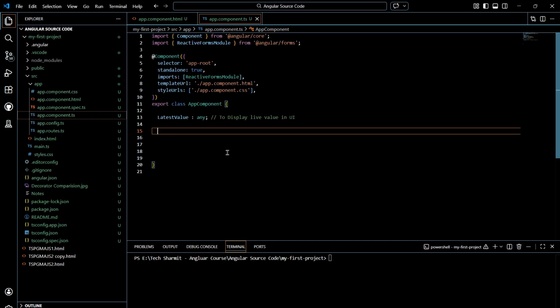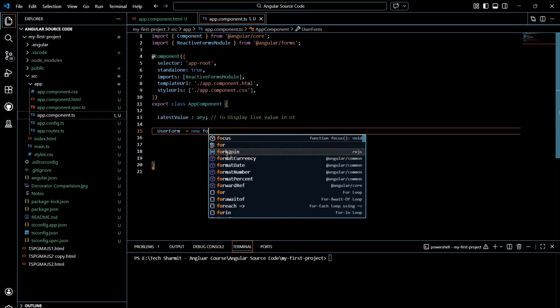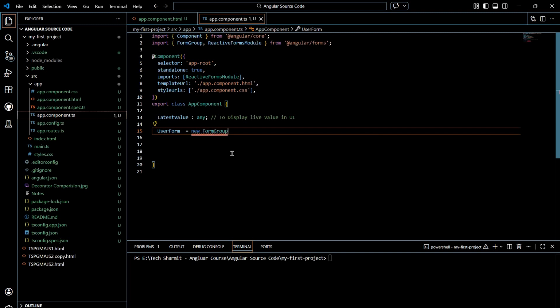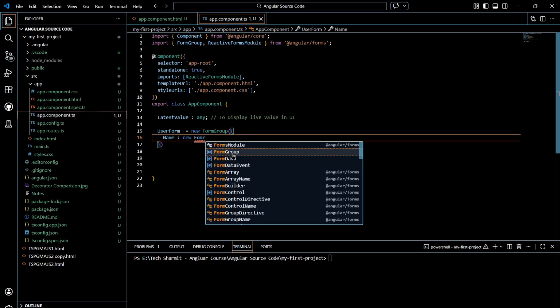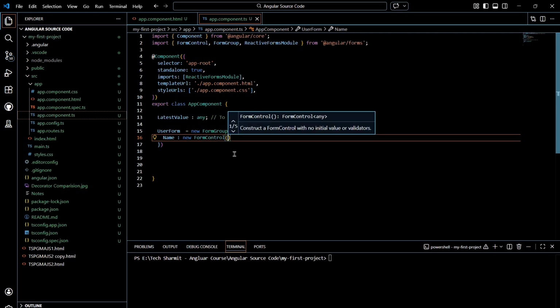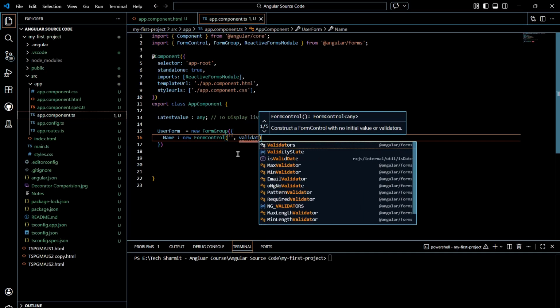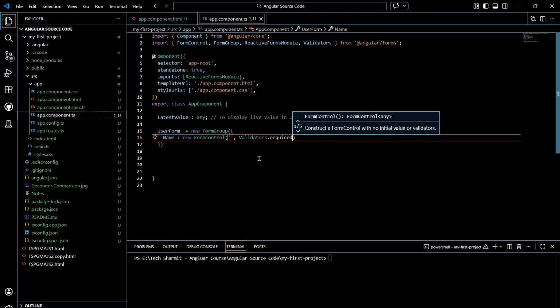Then we will define one form group, that is userForm, and here I will define new FormGroup. Then opening and closing parentheses, inside this we will define the curly braces, and here I will firstly mention name. So name: new FormControl with blank quotes, and then we will define Validators.required.